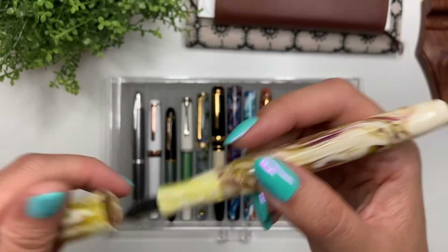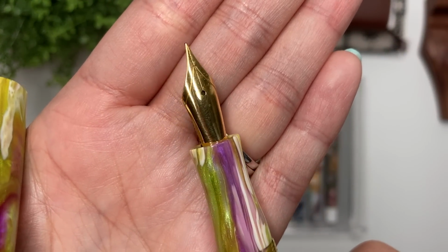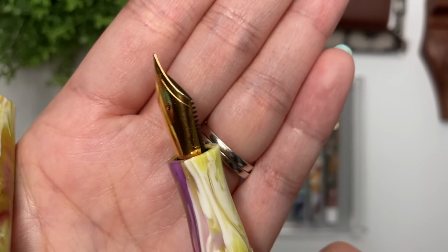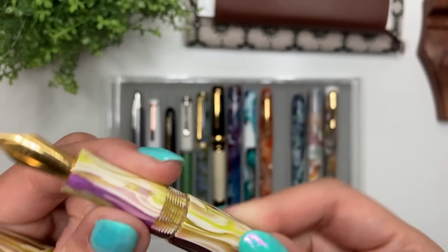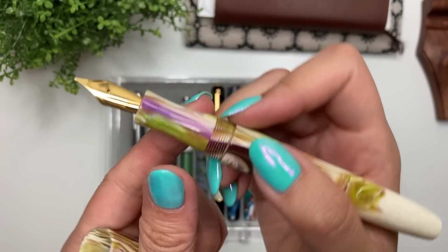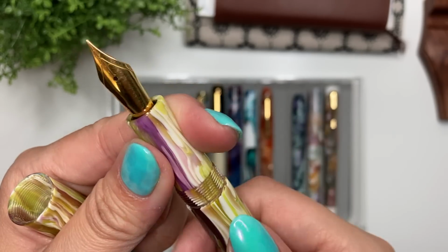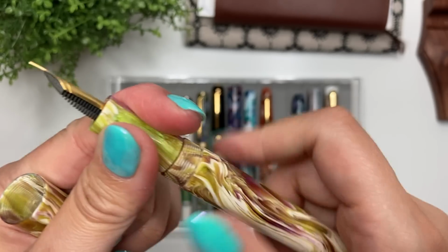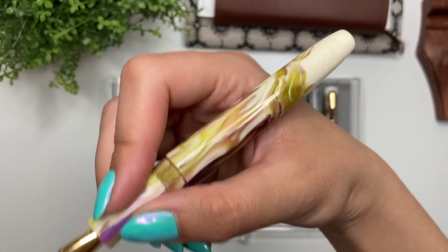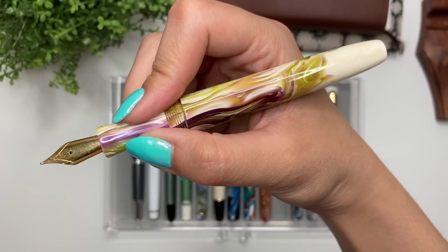But also I've had the nib on this pen ground. It was a fine Yovo nib, and it's now been ground into a fine cursive smooth italic by Jack Hernandez, and the writing experience on this is beautiful. But just look at how that sits in my hand. I remember I did mention that the threads on the section originally weren't helping this close properly, but then Bart of Zodiac Pen Co. sent along a replacement, making this pen absolutely perfect now.